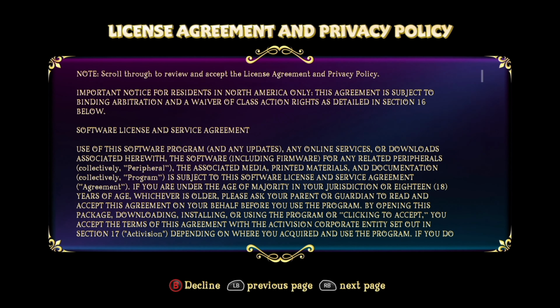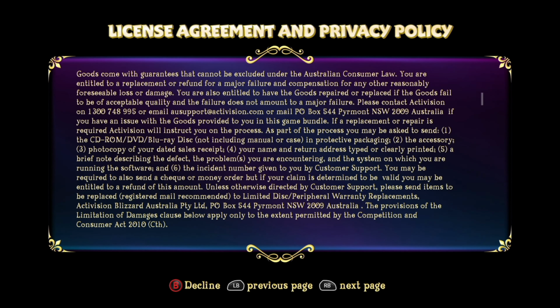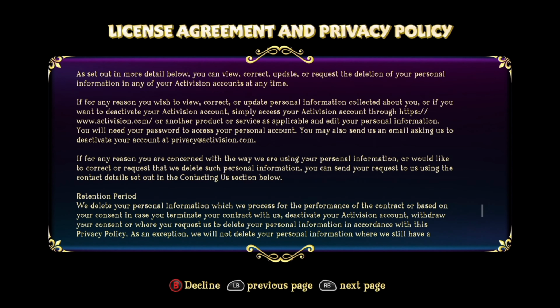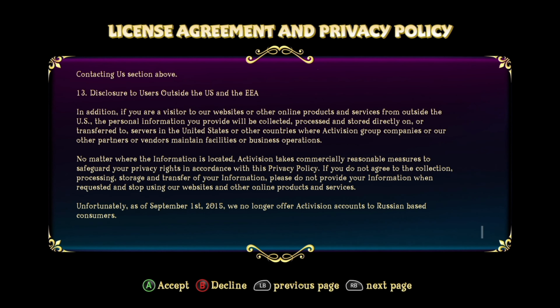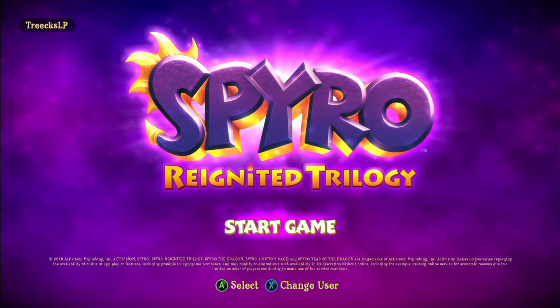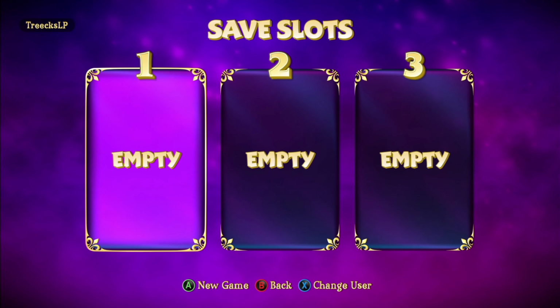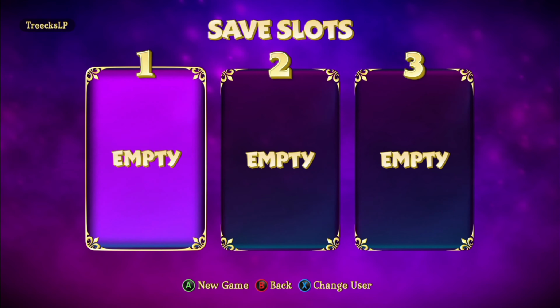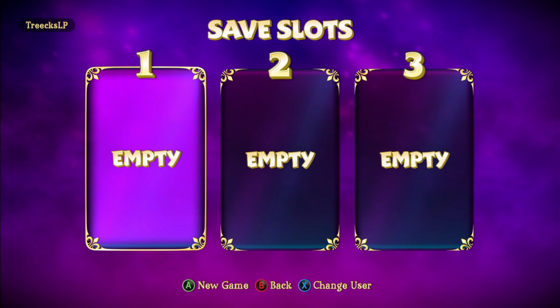Let's go see. Oh yeah, this is something we need to scroll past. Just tap that R button. So, we've read the whole thing, didn't we? Accept. Let's get started. Eventually, this is going to become a Let's Play of all 3 of the games, but for now I'm only going to cover Spyro the Dragon, the first game.